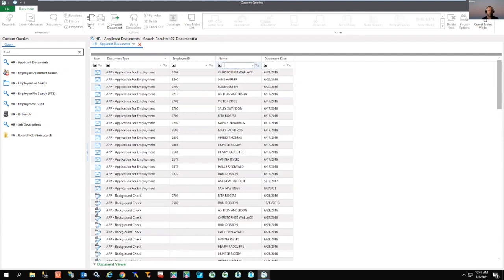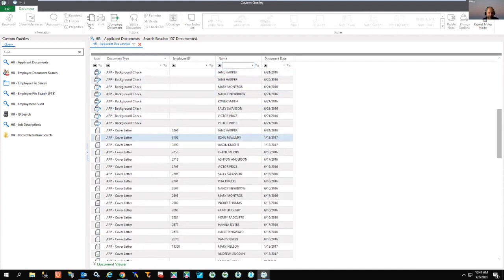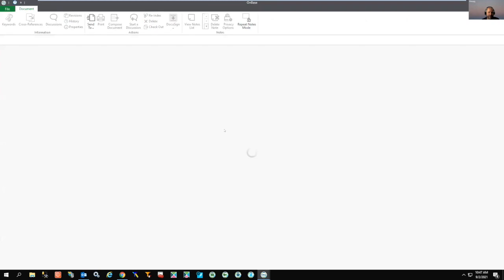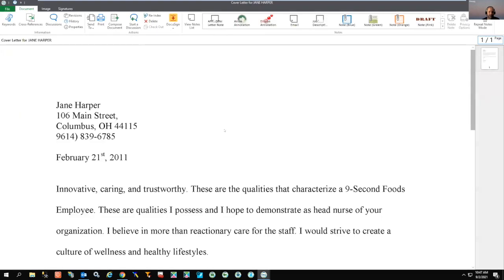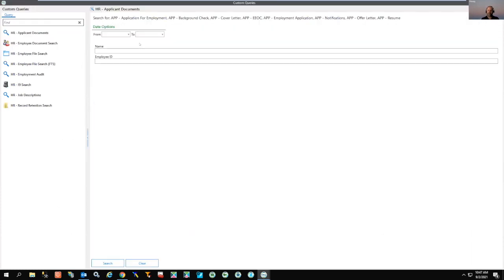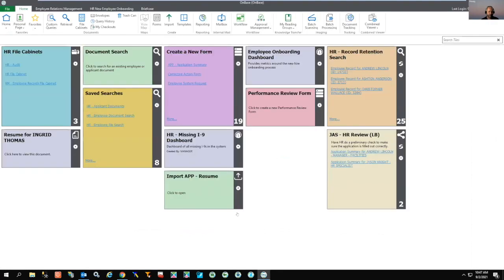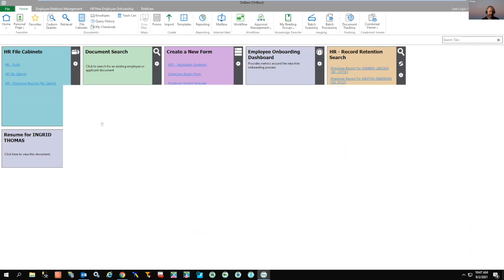So I can look at any of the documents in here quickly, filtering it down. Once I find a document I want to look at, I double click and it's going to open up that document. So the searching really is very useful, very efficient in here when you have the keywords. There's a lot of flexibility in here that you can do to find your documents. But again, we need to make sure that we classify them, we use the keywords, set that all up correctly from the get-go. I'm going to show a different type of search.